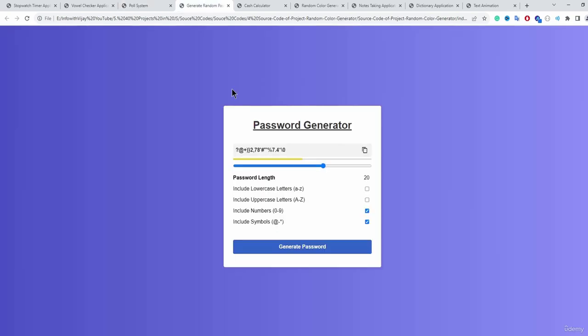The fourth application that we're going to build is this particular password generator application. If I increase and decrease the value of this password length by using this slider, if I slide it to the right side, you can see the password length increased, and if I decrease it towards the left, you can see the password length is decreased. If I also want lowercase and uppercase characters in my password, it's going to display the password. If I click on generate password, it's going to generate a password, and if I click on it, you can see the password is copied.